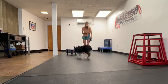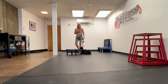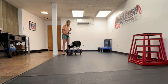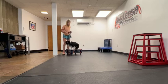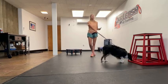Scout, come. Good girl. Sit. Good. Down. Down. Good, Scout. Please. So as you can see, she knows this stuff. Sit. She's not super stable, but we're gonna work on that this week. She is willing to do everything though. So you can see she's a really good dog.